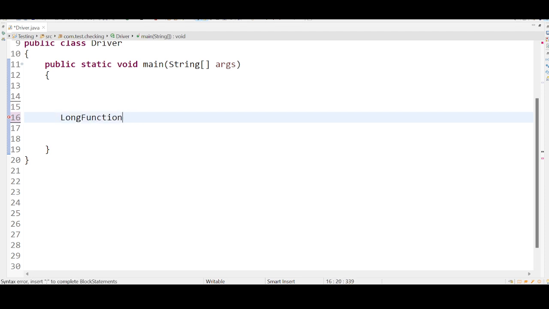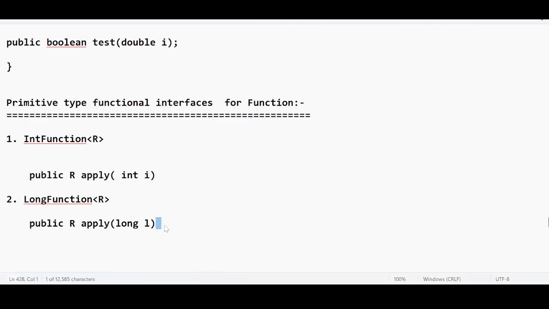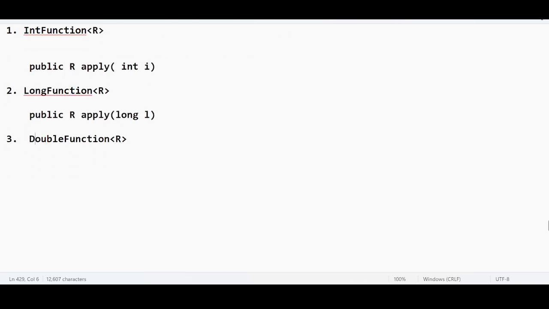Like that, you have the third function. By looking at the naming conventions, you can identify what this function interface is going to do. You have the DoubleFunction. By looking at this, you should be able to guess what this primitive function type is going to do. Input type is double, and the return type can be anything.